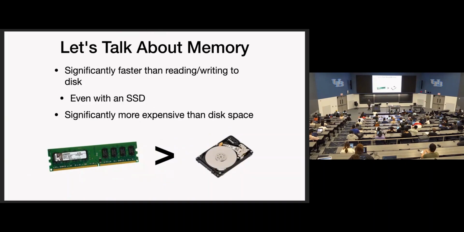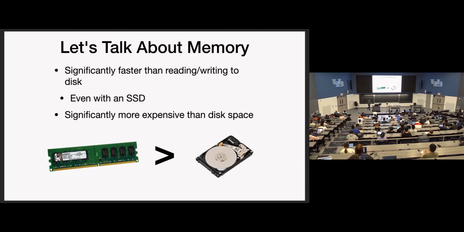RAM is extremely fast, much, much faster than hard disk. Even if you have an SSD, reading from RAM is significantly faster. The disk is very slow. Even SSDs are very slow. SSDs are better, but still ridiculously slow. The trade-off there is RAM is way more expensive. If you price it out, a terabyte SSD is about on the same order of magnitude as 16 gigs of RAM, for significantly less memory.